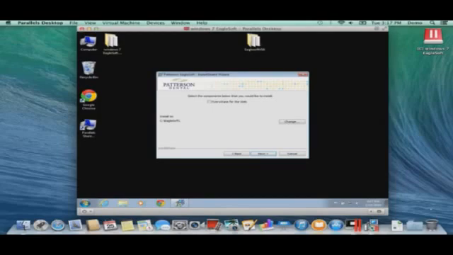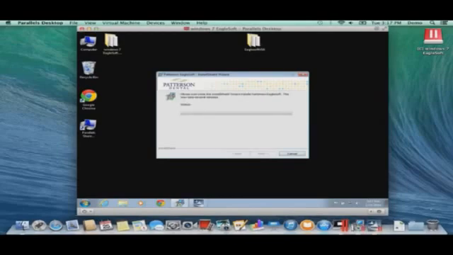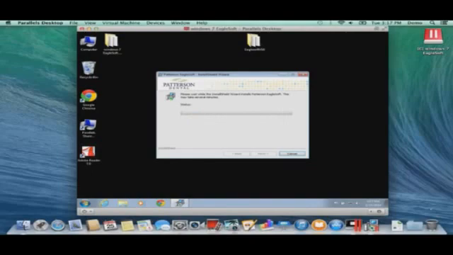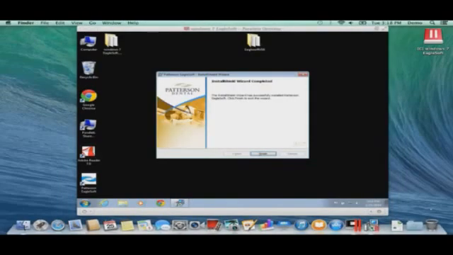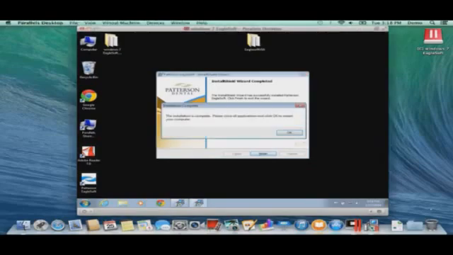The next screen is asking where you want to install the files. In this case, the default location is C:\Eaglesoft, so go ahead and click on Next for that. Then proceed with Next again and install. The installation usually takes 3 to 5 minutes. Once it's done installing, it's going to ask you to reboot. So let's give it some time to install. Once the installation is complete, you'll be presented with the last dialog box where you have to click on the Finish button. In this case, you're going to have to reboot the virtual machine.